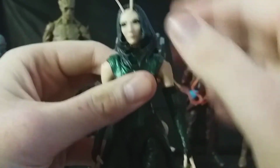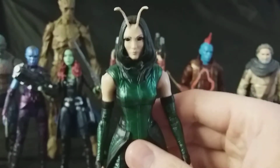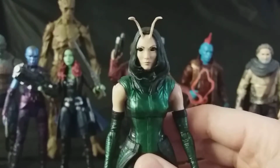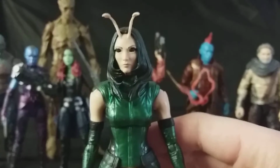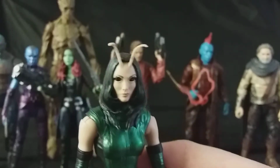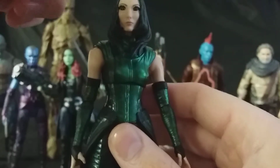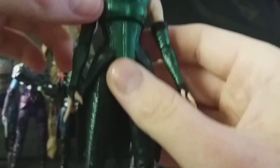And an essential figure for me because I really wanted to complete the whole entire team, including the Avengers Infinity War Guardians. So it's important that I got my hands on Mantis. She looks really, really good. The face is great. The eyes look really nice. I like the little, I'm not too sure what they call these, antennas. Really, really nice.